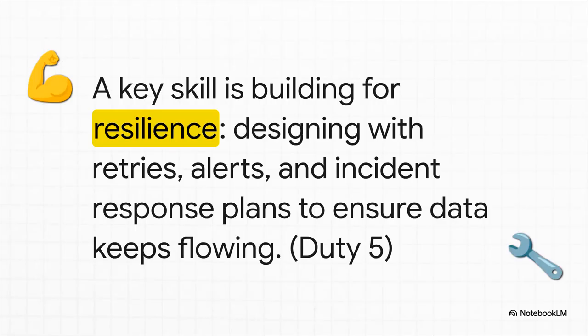And of course, what happens when things break? Because trust me, they will. A massive part of being a data engineer, and it's right there in Duty 5 of the standard, is building for resilience. That means you design pipelines that can automatically try again if they fail, that send out an alert when something goes wrong, and you have a plan ready to fix it fast, so the data keeps flowing.